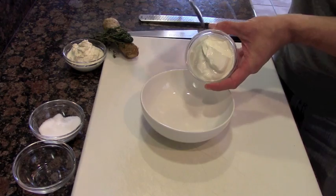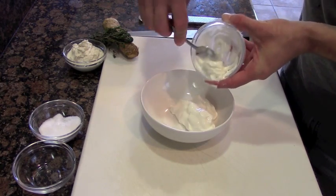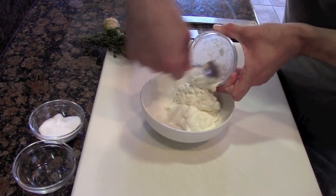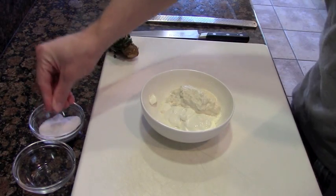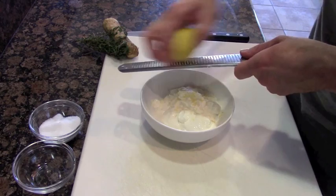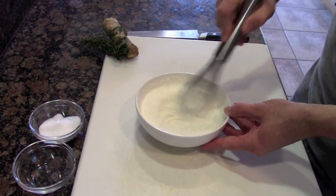In the meantime, what we can do is prepare our horseradish cream sauce. Just put a little bit of sour cream right in — if you have crème fraîche at your house, that's totally fine, it might even make it a little bit better. Followed by the prepared horseradish, which everybody can buy at your local grocery store. Mix it together, add a nice pinch of salt, because everything needs a little bit of seasoning. Then grate a little bit of lemon zest — this is going to give a nice lightness to the creaminess of the sour cream. Mix it together. Does it get any easier than this? Not at all.